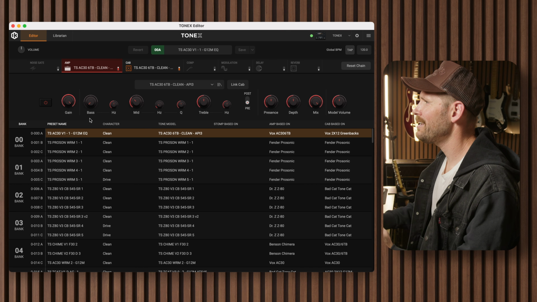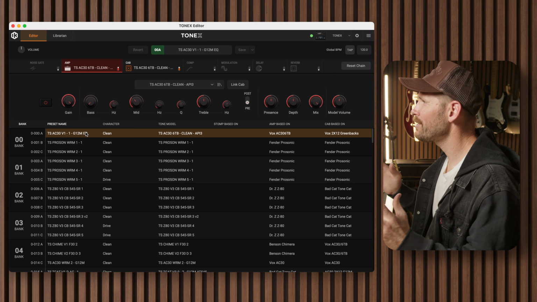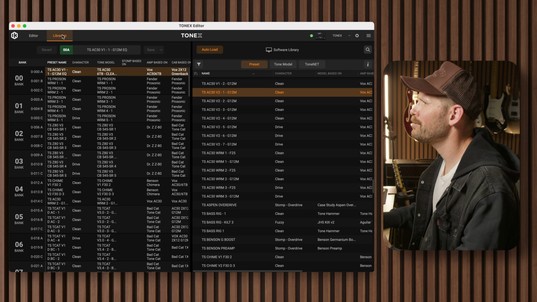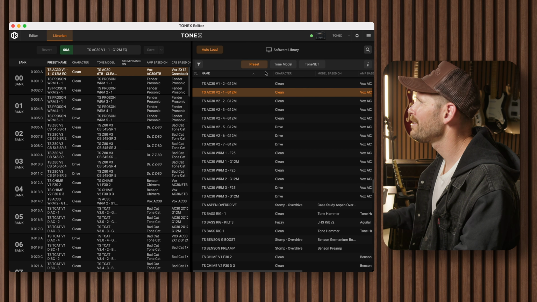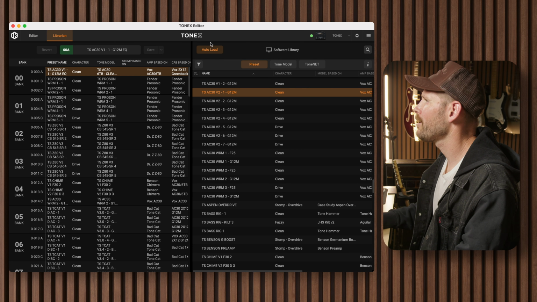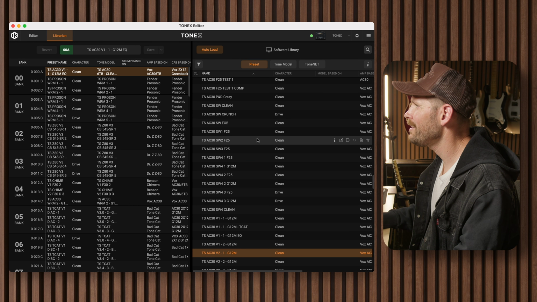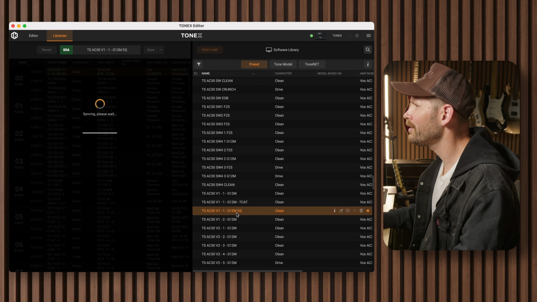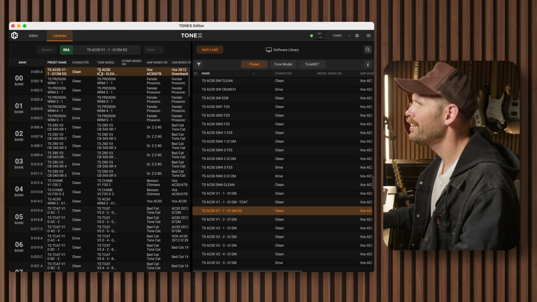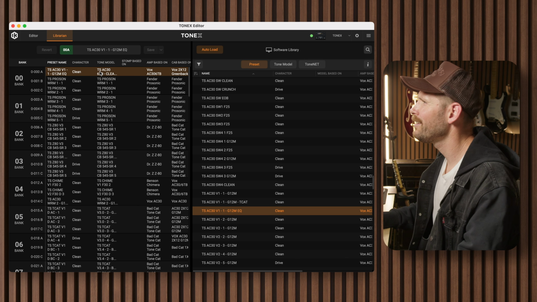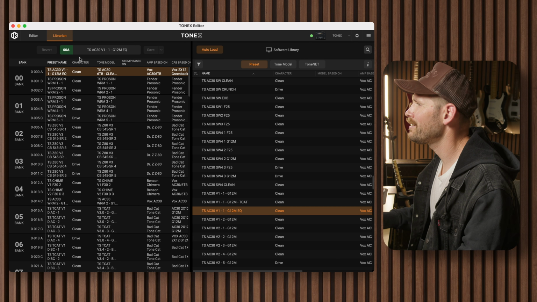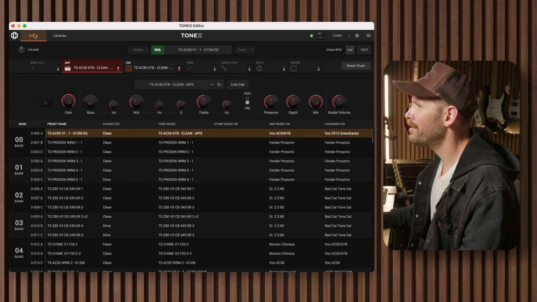So this is the stock preset loaded in. Let me show you that just to make sure we have a clean slate here. This is my master list. If I go up to the Librarian right here, and I'm on auto load and I'm on this spot, I can easily just single click and it will automatically load. That way I'm assured that I have a clean, fresh copy of that. It's exactly as I meant it to be. So go back to the editor over here.